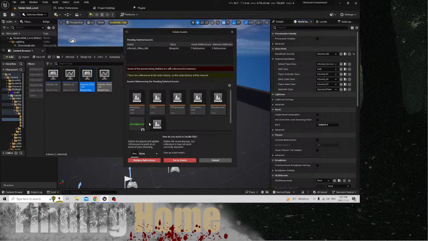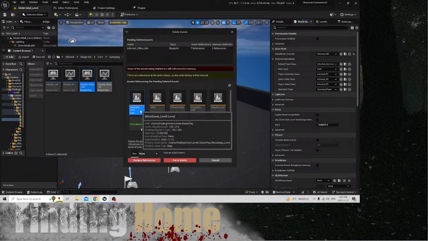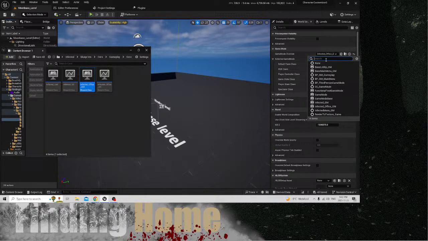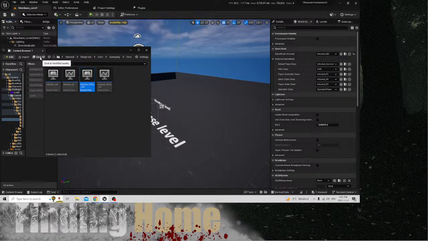And in order to do that, what level is this? This is modern mall. Okay. In order to do that, I'm going through everything. This is moon base now. Connected. Game mode. Save all.